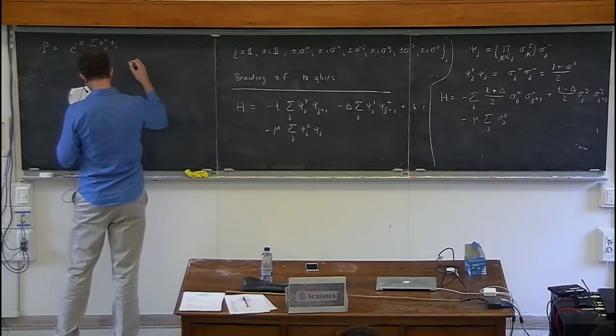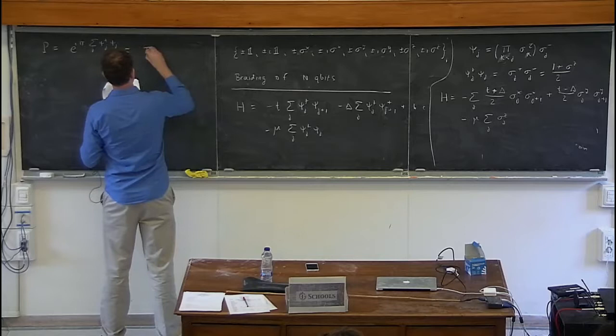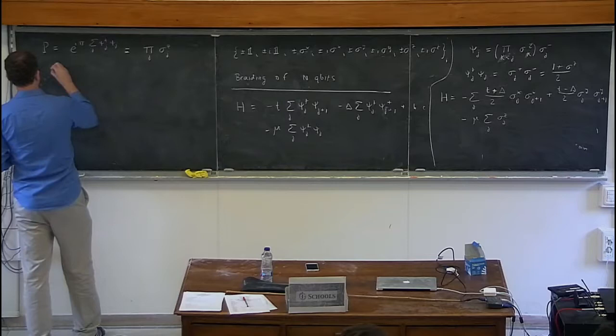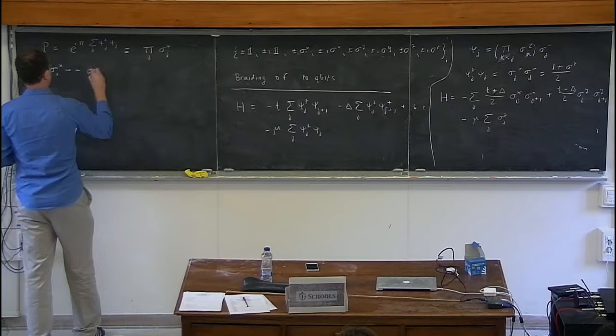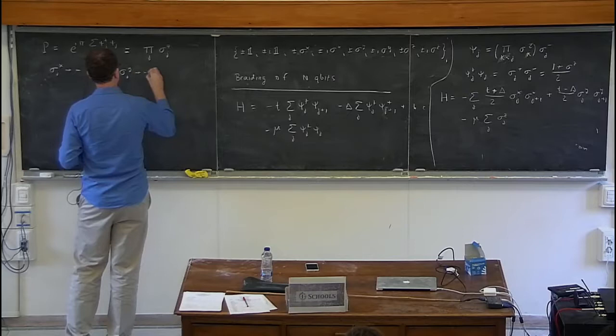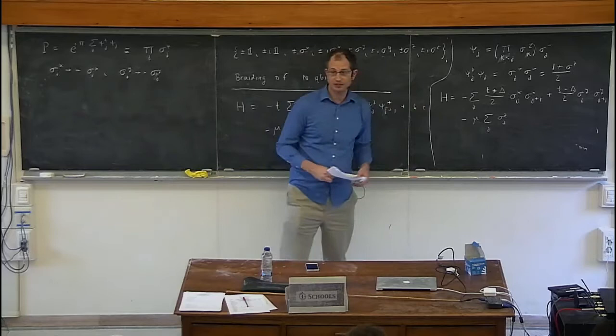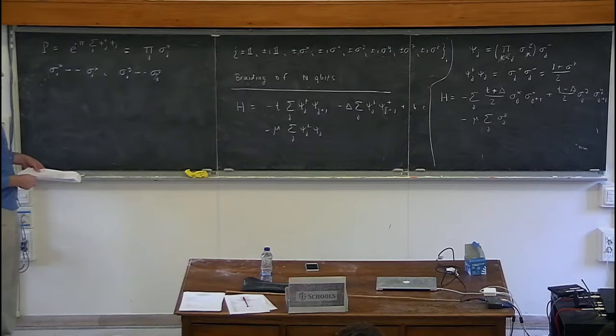That's just the product over sigma z up to a constant. So what this symmetry does is it takes sigma x into minus sigma x and sigma y into minus sigma y. So if you change some parameters in this spin Hamiltonian, what you expect is that there could be several distinct phases that are characterized by this symmetry of flipping the sign of sigma x and sigma y being broken or unbroken.